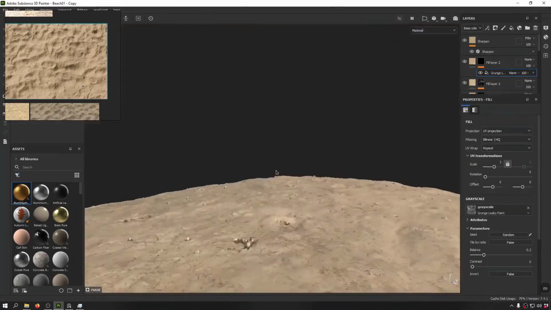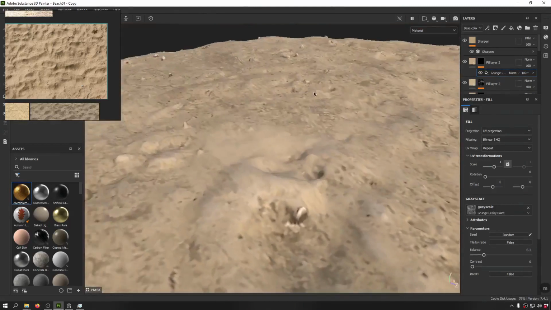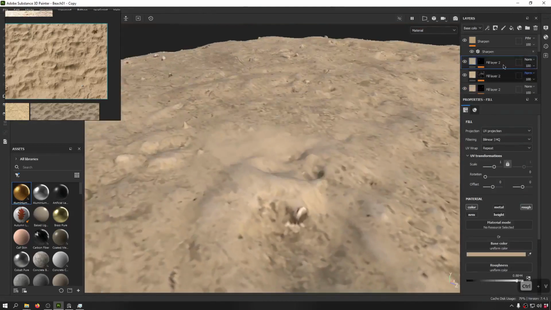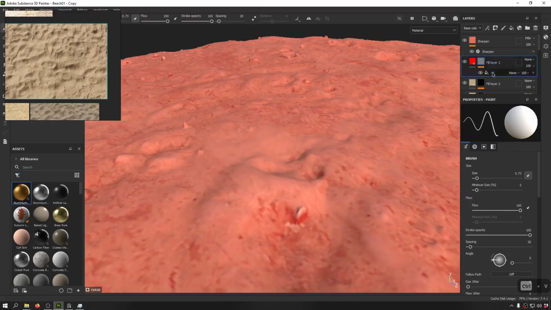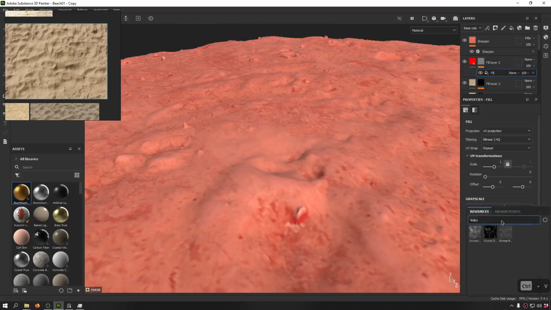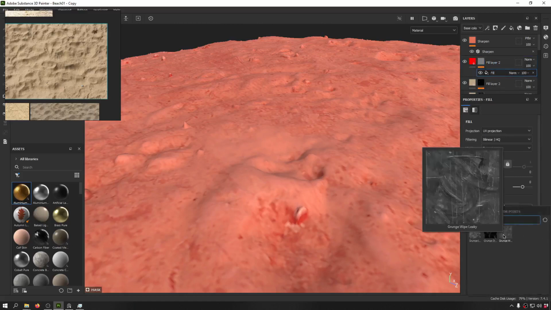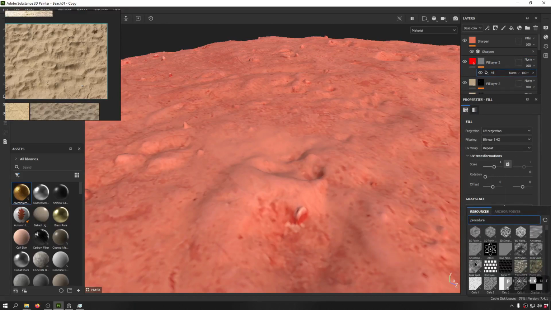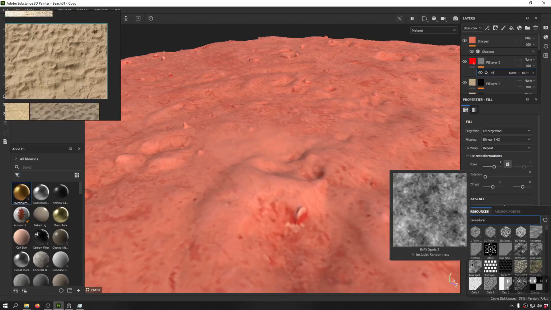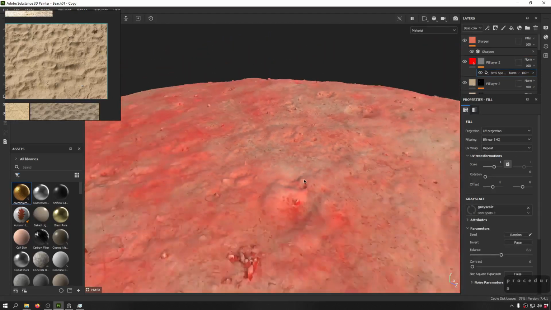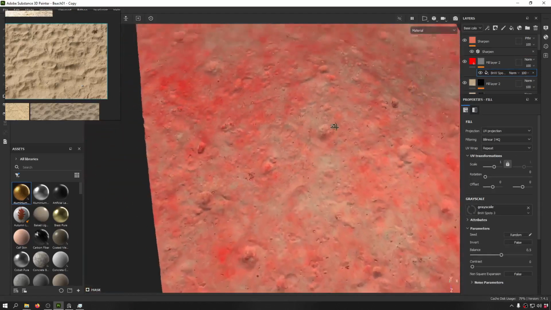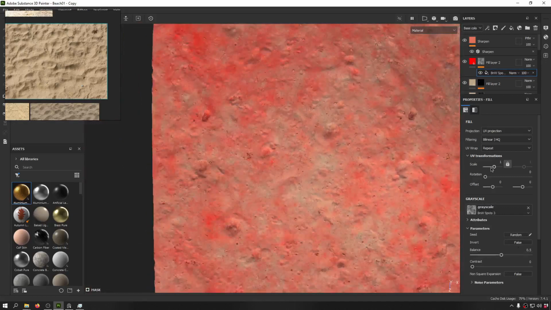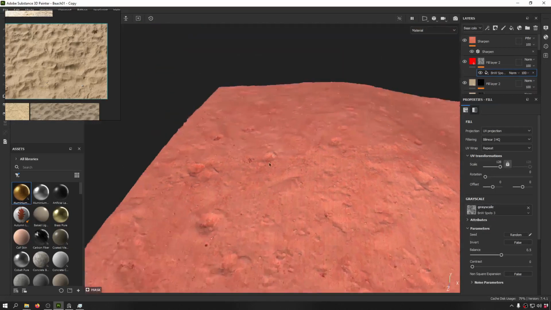And now I'm going to add those fine details. Let me select them, and I'm going to use the black and white noises. So let's go for procedurals, and in here I'm going to use these ones. Okay, let's use this. And overall, I feel like this one needs to tile a lot. By a lot, I mean so much.